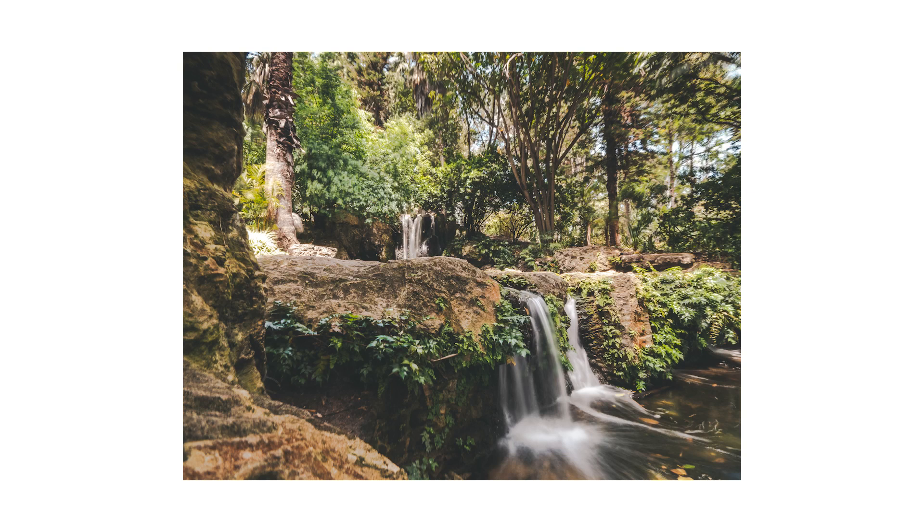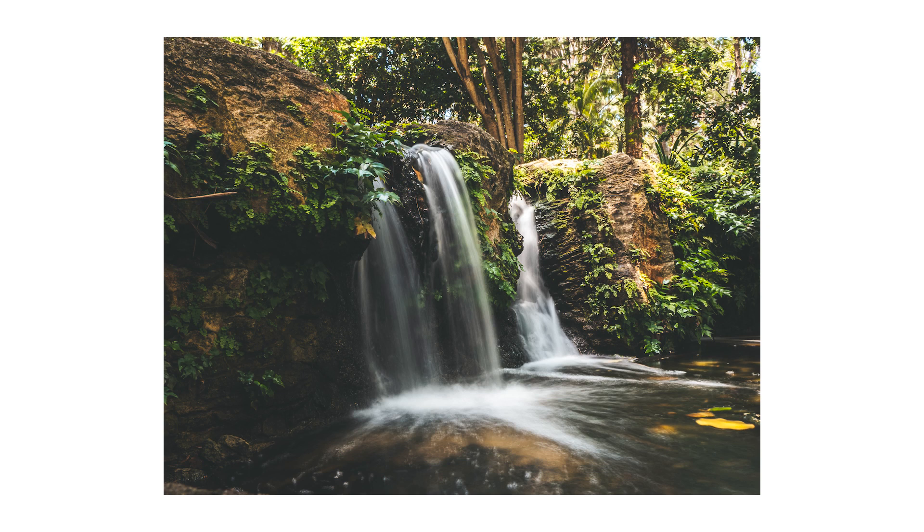If you are going to be trekking to do a waterfall, did you use the live ND feature? Yeah, I have it already in my other Olympus camera, and they implemented it in this new OM5. You go up to four stops of ND filters — ND4 — and I shot the waterfall at a 2.5 second exposure in the middle of the day. It was perfect, handheld. That's the sort of stuff you normally would have had to lug a tripod up and stack ND filters on top of the lens. So you don't even need to carry ND filters. For trekking and people that like to do those sorts of things, that's an incredible feature.